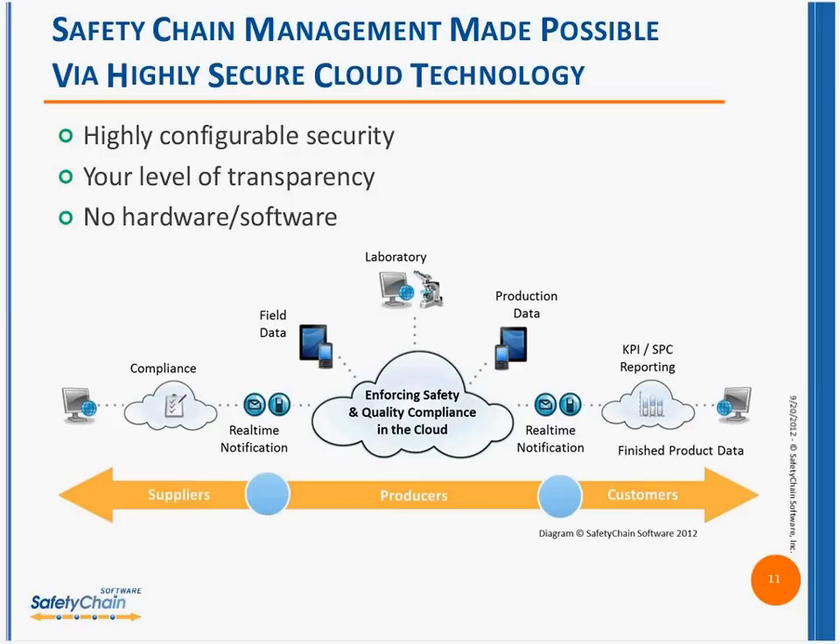You think about all of those individuals that need to interact in your supply chain — suppliers, production, manufacturers, retailers, quick service restaurants, whoever it might be. The cloud allows us to be very configurable in how we interact with this software. It also allows a level of transparency, meaning you can control what people can and can't see, making it much simpler to utilize a person in the field capturing data. The nice thing is there's no hardware, there's no software to deploy — if you have internet access, cellular access, or Wi-Fi access, you can access and interact with the system.